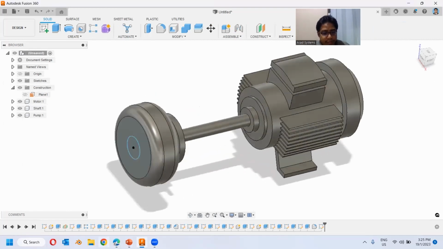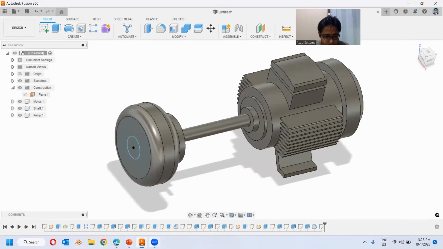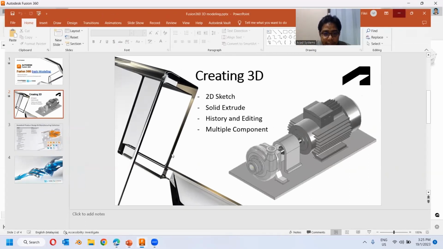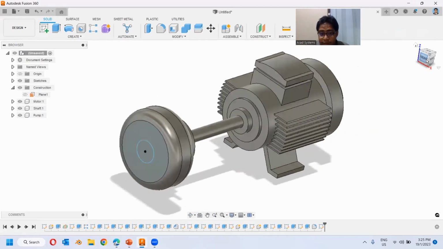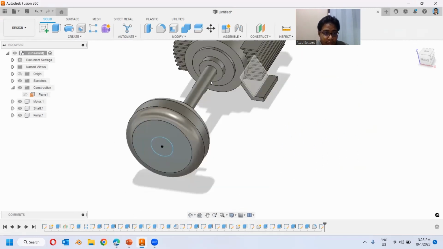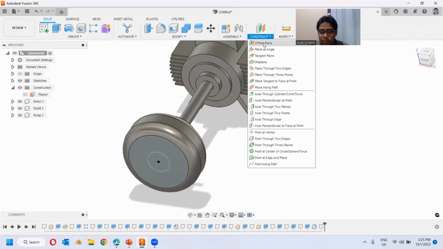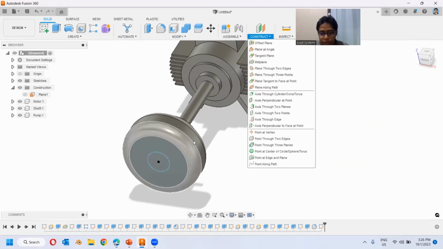So I want to create, oops, sorry about that. Okay, so I want to create this hole over here. For that case, I can create something at the middle of this palm over here. In order to create something at the middle, again, we can use the plane. Previously we used the construction for the mid planes. I want to cut at the middle over here also, but not between two flat edges.